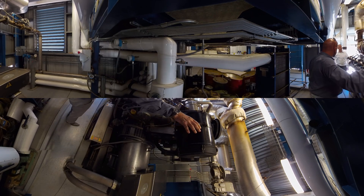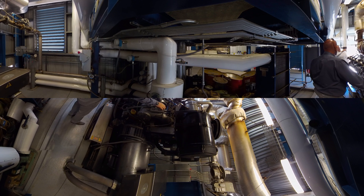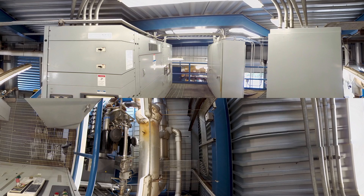Our gas comes into the building over here, Chris, and then down through the fuel train into the engine. It's really important to have an engine that's specific to biogas because biogas is a pretty harsh gas. It contains a number of contaminants that can be very damaging to those engines, so there's a lot that has to be considered when developing an engine for this type of fuel.